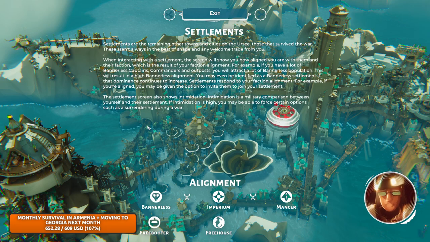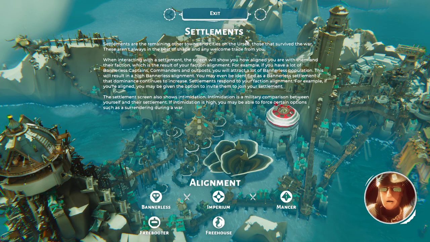Settlements are the remaining other towns and cities on the Earth Sea. Those that survived the war aren't always in the best of shape and welcome trade from you. When interacting with a settlement, the screen will show you how aligned you are with them and their faction, which is the result of your faction alignment. For example, if you have a lot of bannerless captains, commanders, and outposts, you will attract a lot of bannerless population. This will result in a high bannerless alignment. You may even be identified as a bannerless settlement if the dominance continues to increase. Settlements respond to your faction alignment. For example, if you are aligned, you may be given the option to invite them to join your settlement. The settlement screen also shows intimidation. Intimidation is a military comparison between yourself and their settlement. If intimidation is high, you may be able to force certain options, such as surrendering during a war.